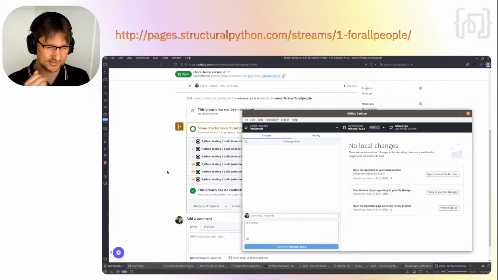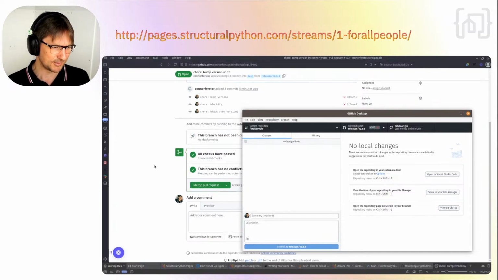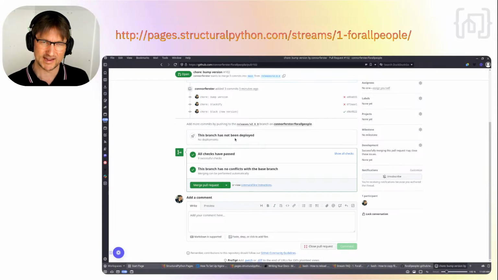And so the idea with Black is that you always run it on basically every commit, really. And so that way, every time you see your diffs in your Git history, you are seeing just the absolute minimum changes, not, as I said, white space being added, or line breaks being added in your code. Not meaningful changes, but it looks like a lot of code change when you see it all in a Git diff. Great, all the checks have passed.